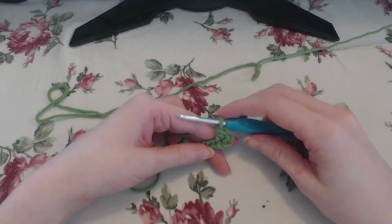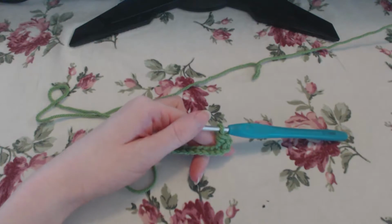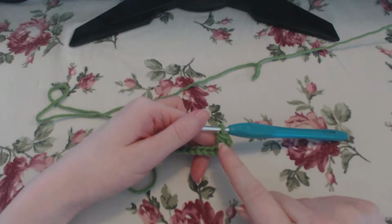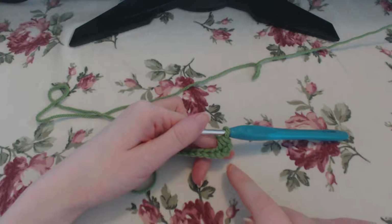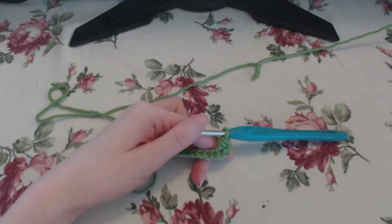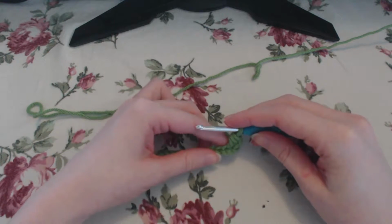And just like our single crochet, it's not going to look pretty. But one key difference to this one than the single crochet: not only is this our half double crochet, but our chain 2 at the start that we skipped will also count as a stitch at the end of the row. So something to keep in the back of your mind. Don't worry, I'll remind you once we get there. So let's do our next one.